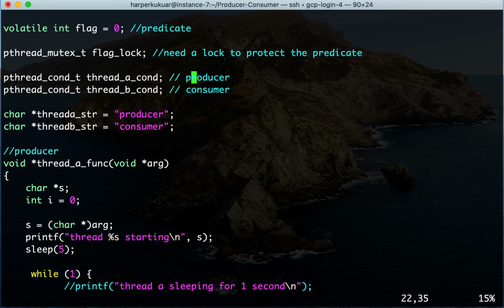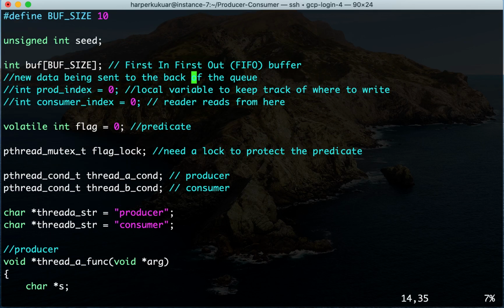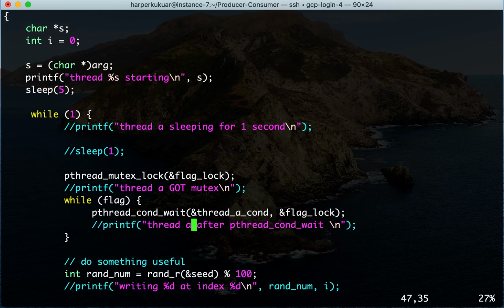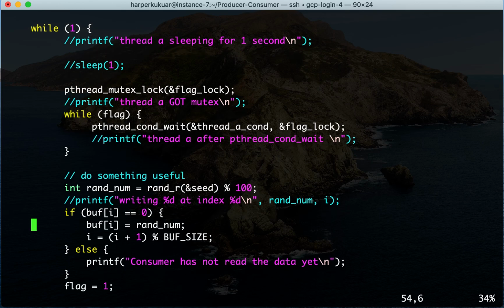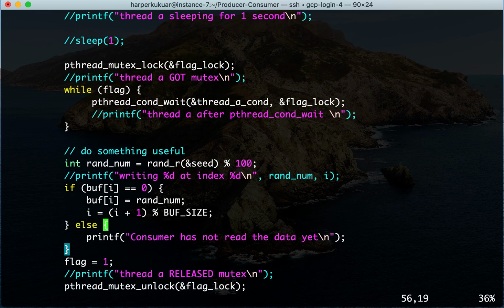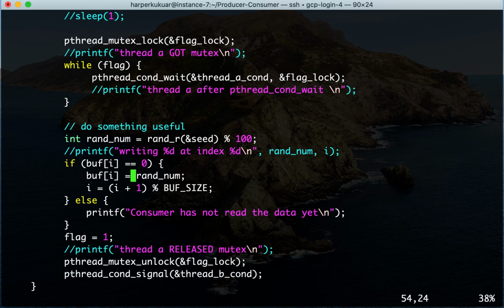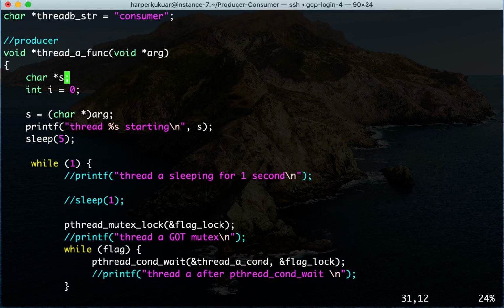Here you see there is a buffer, the buffer is of buff size, and the producer picks a random number here, and then buff[i] equals that number, and i equals (i plus 1) mod buff size. In this case I think buff size is 10.